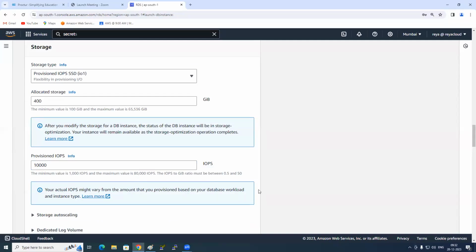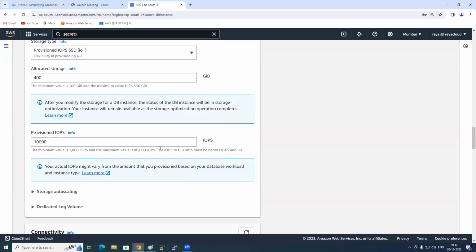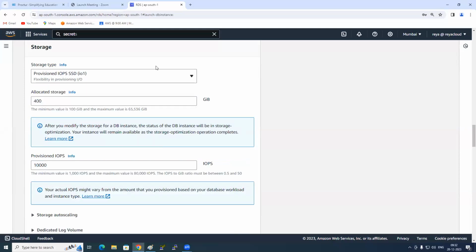I want super speed, so I'm going for 10,000 IOPS. How much is the storage? 400. Can you go up to 65,536 GB? That means 64 terabytes you can go. Is it clear? So this is the volume. Based on your requirement, you need to select all these things.